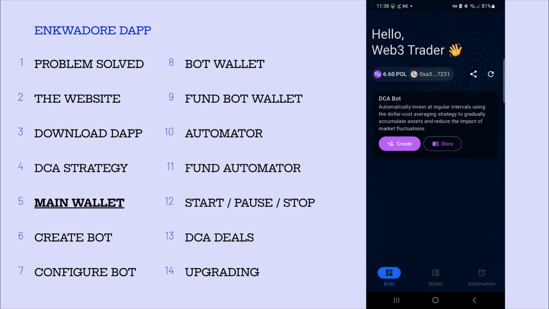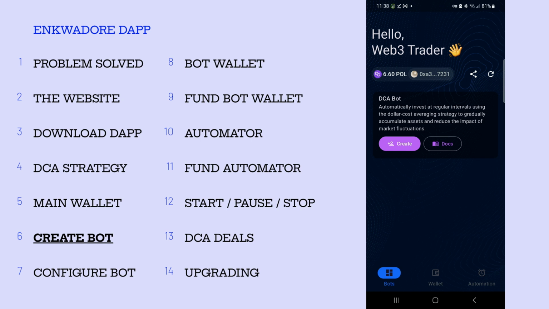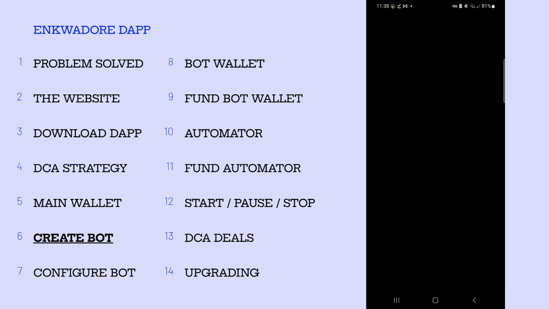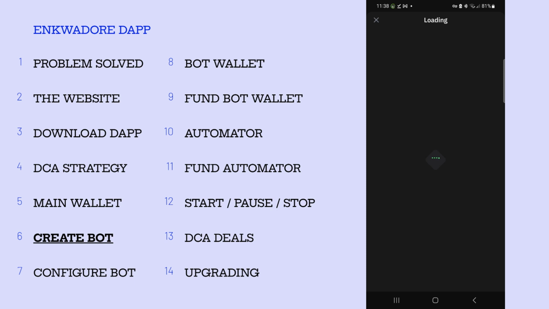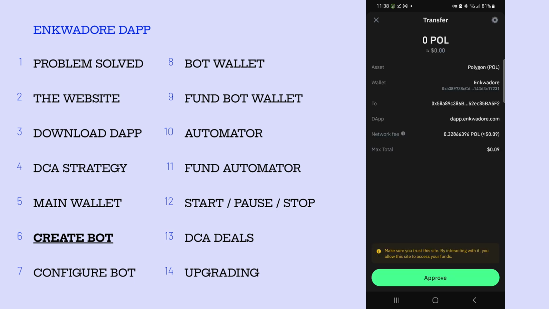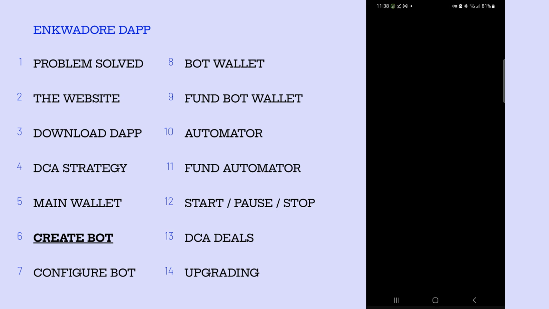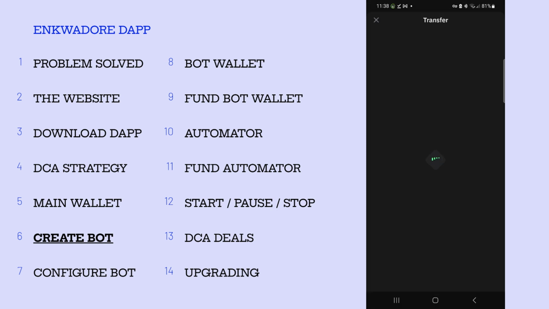So, let's go ahead and create a bot. Click the create button and then it asks you to approve the transaction. So we go ahead and approve the transaction.